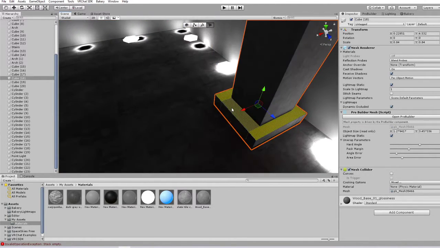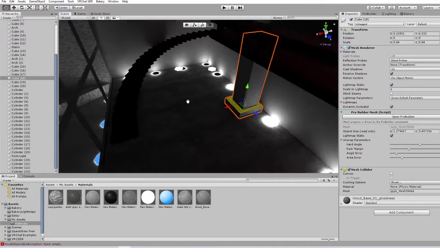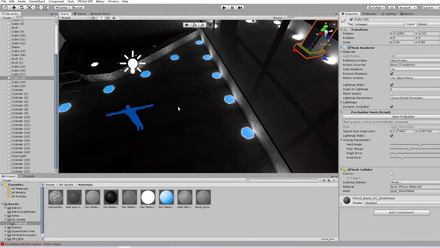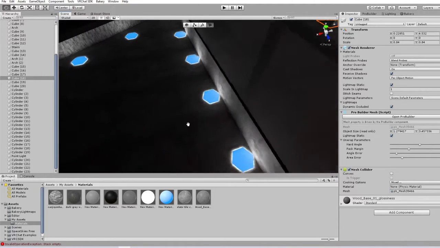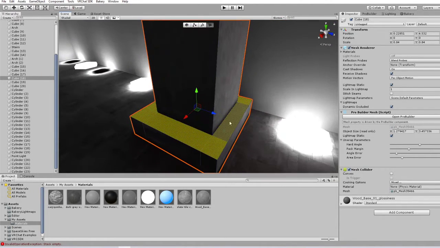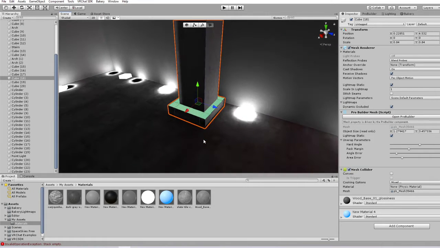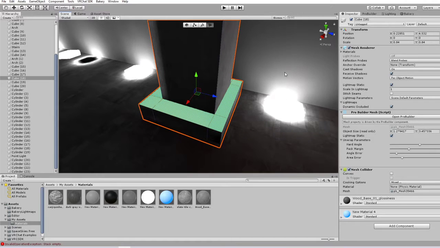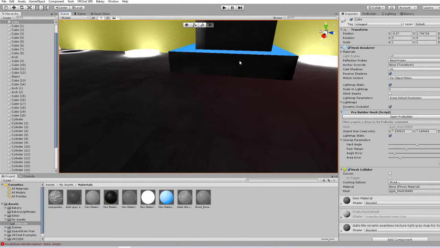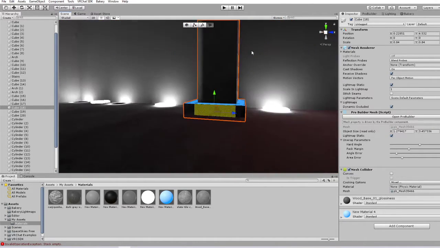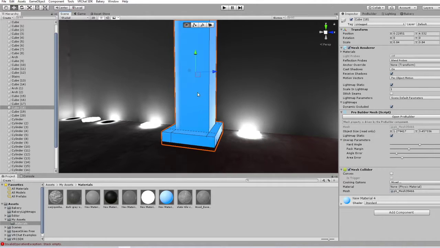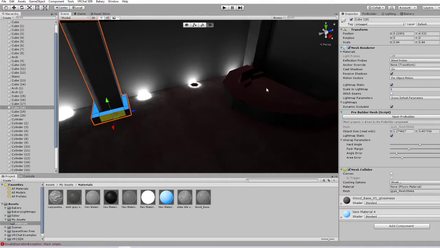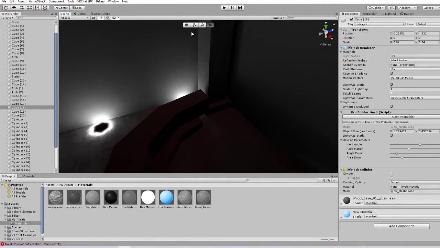I do not know if I went over this, but just as you select a face and put a regular shale material or a wood material on it, you can also put emissive materials on faces just like this. As long as you have face selection in ProBuilder and you have a face selected, you can put it just on those faces. You don't have to put it on the entire cube. If I did that with object select, it would make the whole pillar look like that. Instead, I can just put it on the top of those faces, and it looks something like that.